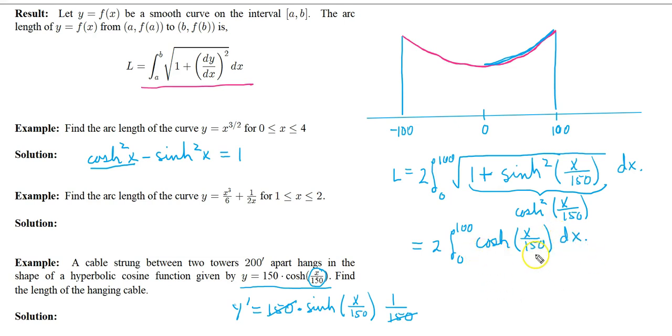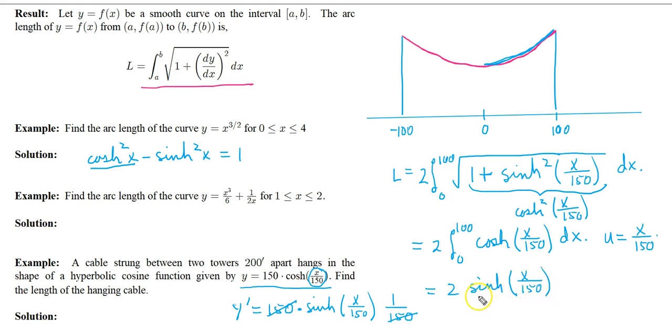So now we need to find an antiderivative for the cosh of x over 150. Well, that's a pretty easy substitution. You could, at this point say let u equal x over 150. But we can figure this out in our heads if we think about what the antiderivative of cosh is. So this is going to be twice the sinh. Now it's going to be the sinh of x over 150 times some constant.